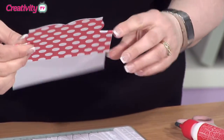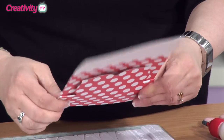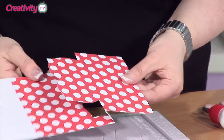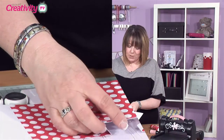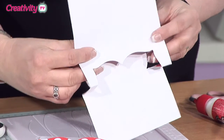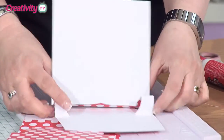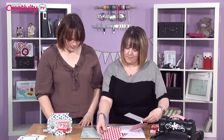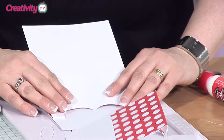Yes. Okay, and then we fold along our score lines like that. Wow, that's really taking shape, isn't it? And then that's what gives us our little fantastic panel. So our pre-scored line along the back here, we fold that as well. So we'll fold that right back like that. And same with this one, because we'll just lay that flat.